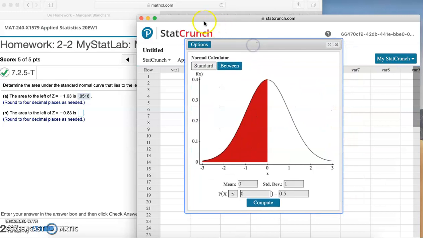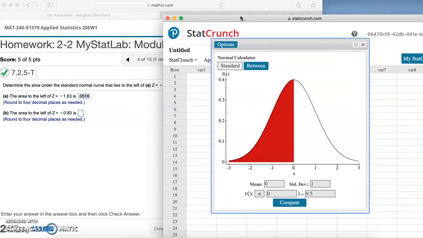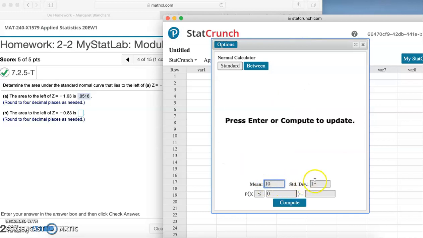Now, what's kind of cool here, and you'll see this, I posted an announcement about problem number 9. Problem number 9 is when you have different values. You don't have a standard normal distribution, you have just a normal distribution. So that means a bell-shaped curve when your mean and your standard deviation are not 0 and 1. So in this example, here we have a standard normal distribution because it gives you the mean of 0 and the standard deviation of 1. So if you don't want to normalize your variable to Z, then you can just change this to say 10 and let's say 3, for example. That's just an example. Does not apply to this problem because we do have a standard normal distribution. I just want to make sure it's clear for when you're working on the other problems.